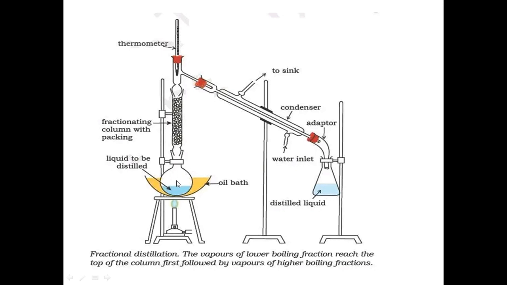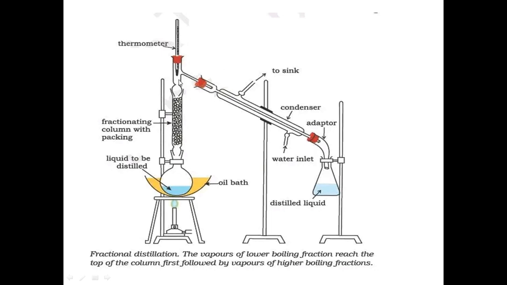So here, the component with the lowest boiling point is collected first, then the other. So let's say you have a mixture of ethanol and water. Ethanol boils at a temperature of 78 degrees and water boils at 100 degrees. So it means at a temperature of 78 degrees, all the ethanol in this mixture is going to be evaporated and will be collected first here. So here there's an adjustment. You have to adjust the heat so that it does not reach the 100 degrees Celsius. Let it be around 78 and 80, so that all the ethanol will be collected first in the flask, and at the end you have the water left in the round bottom flask and the ethanol in the flat bottom flask. So it's very simple.